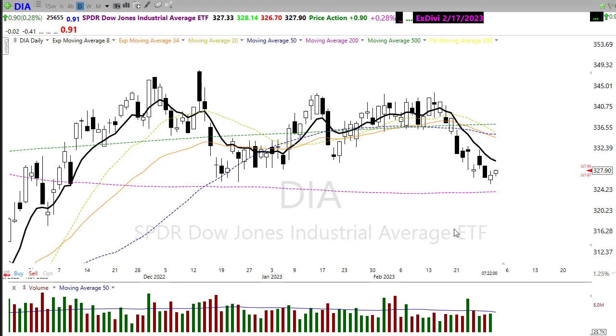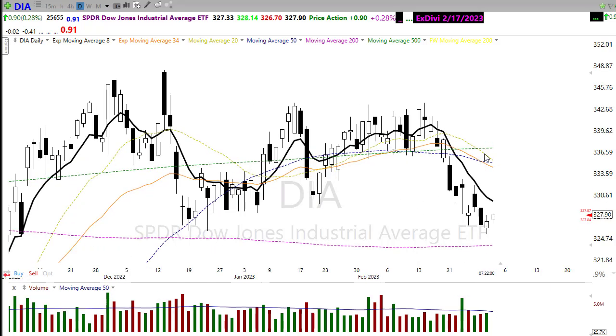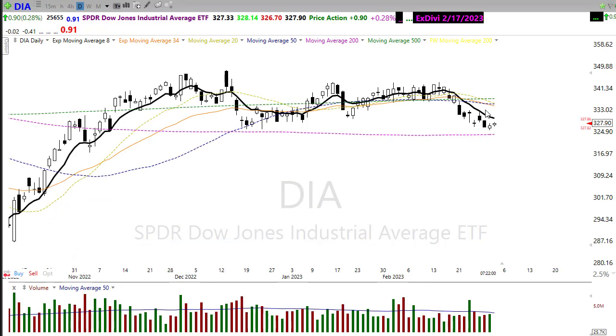Technically, we continue to run into that major issue here. Notice we've got our 50-day moving average — the dashed blue line — and you can see that 50-day moving average is now rolling over. We've got our 34 and 20 EMA above that providing some resistance. So if we can find enough bullish energy to push us all the way back up there, we have that potential moving average squeeze that could cause us some trouble. And if those bears were to find that energy today to push us lower, it wouldn't be all that much of a surprise to say that we test that 200-day moving average here in the diamonds.